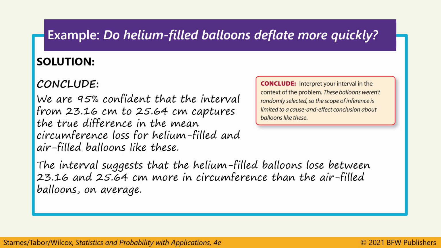Just a couple notes. We're talking about either the difference in the means, or if we're talking about this in the context of the problem, since these are both positive values, the helium balloons are losing more air than the air-filled balloons. Again, on average, it's important that we have that there because this problem is about means.